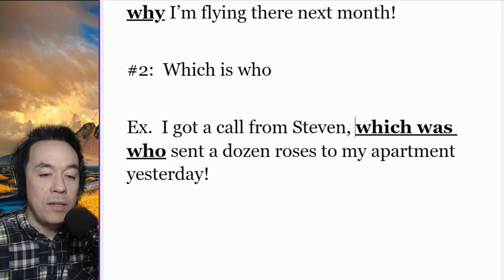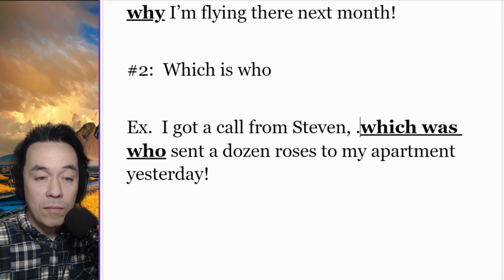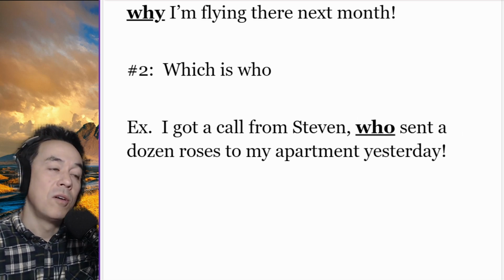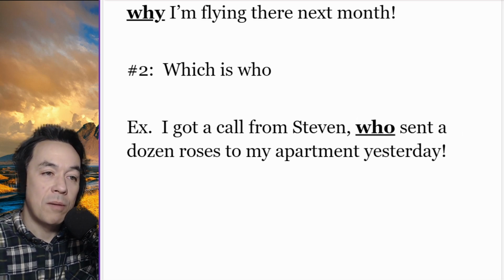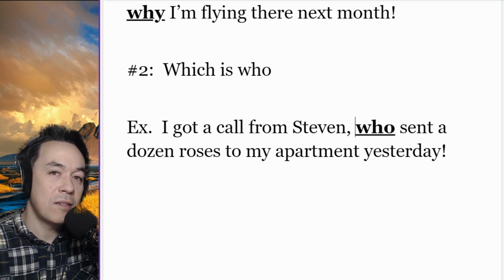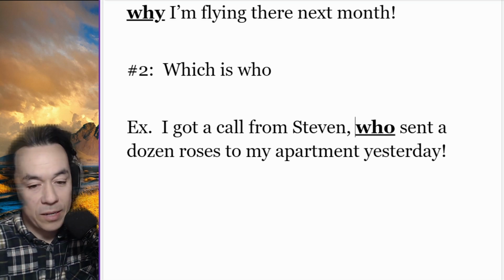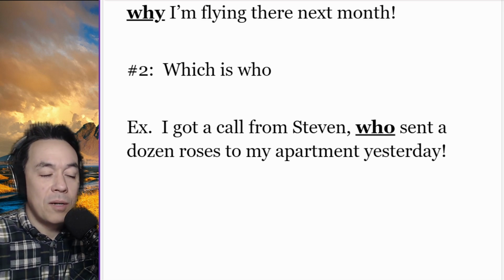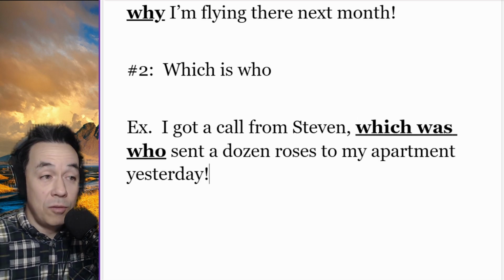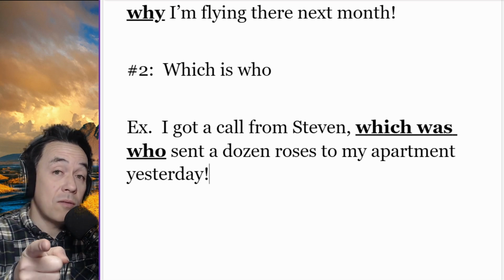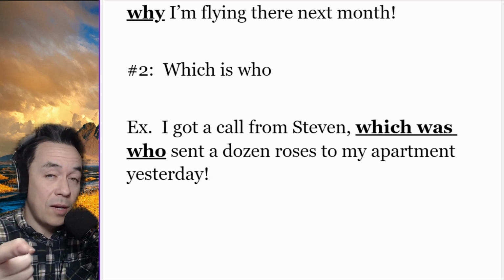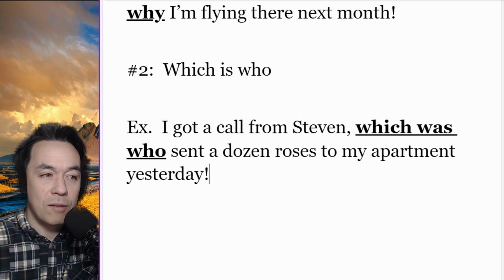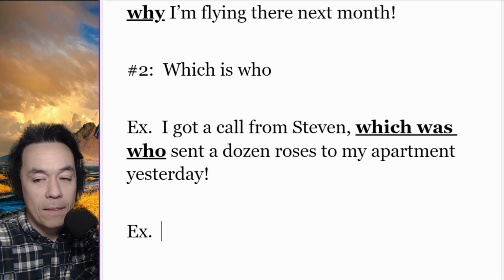Now again, I might say here, if it was just who, I got a call from Stephen who sent a dozen roses to my apartment. Honestly, I think this just signals, by the way, or not so important, I just want to tell you. But when you say which was who, it's signaling to the listener, yes, you're putting it together, you're understanding correctly.